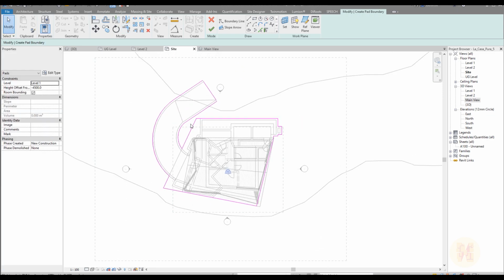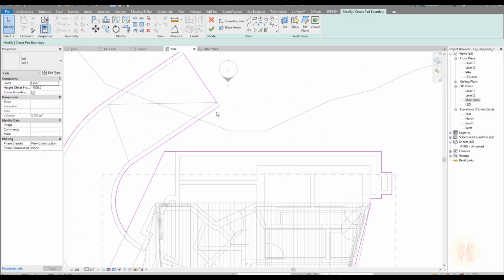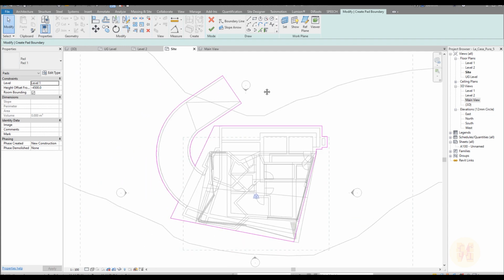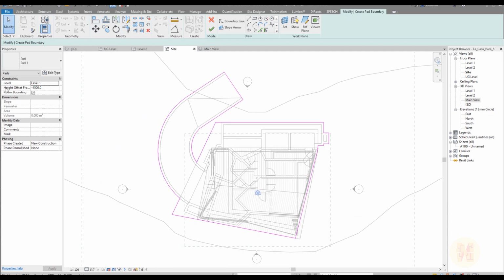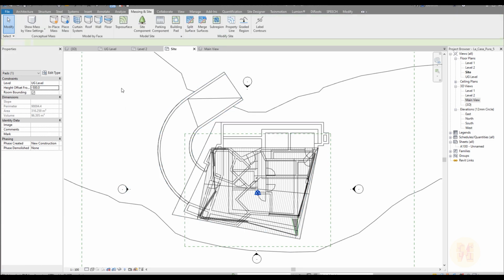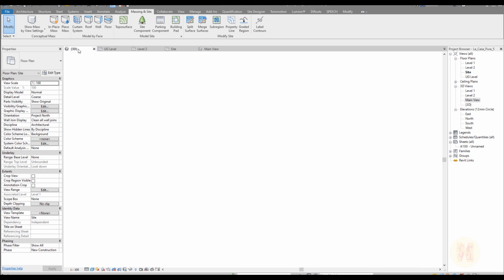The result is what matters. So we did it. Here is one mistake, as you can see, 2 mistakes, so we need to connect it. We should get only a loop line. And as you can see, the height offset I have is minus 4500 millimeters from level 1. We can actually use the underground level, and say minus 500 mm from the underground level. Let's say okay. I will go to 3D.